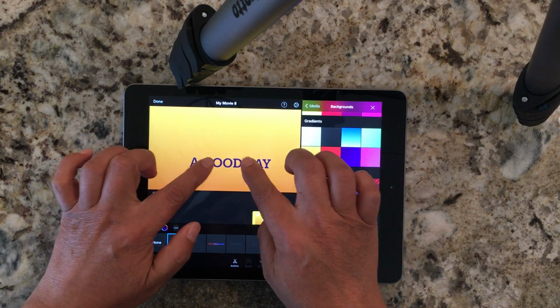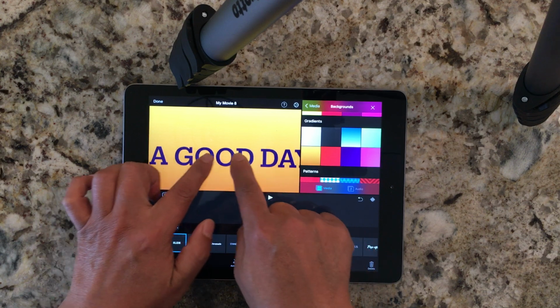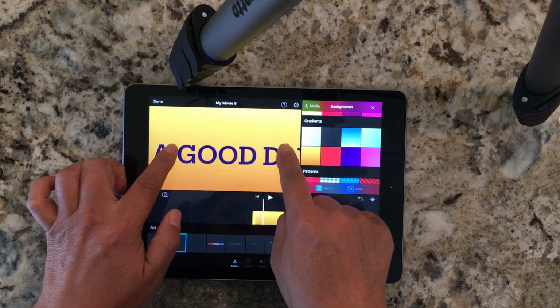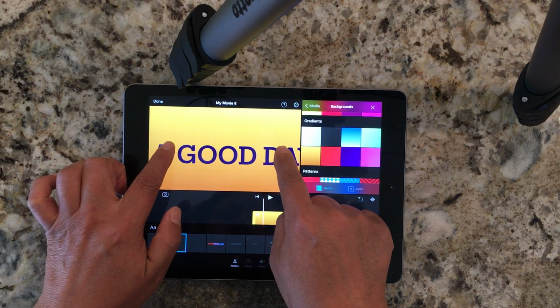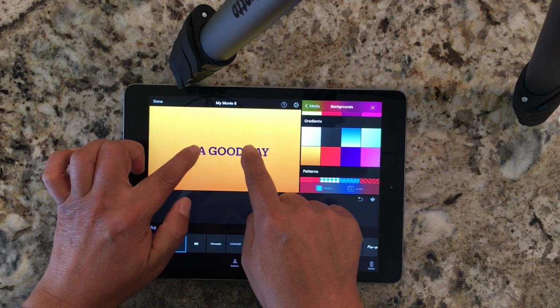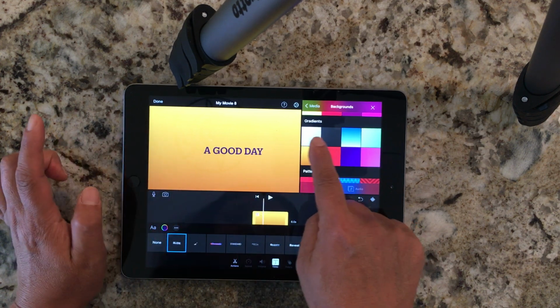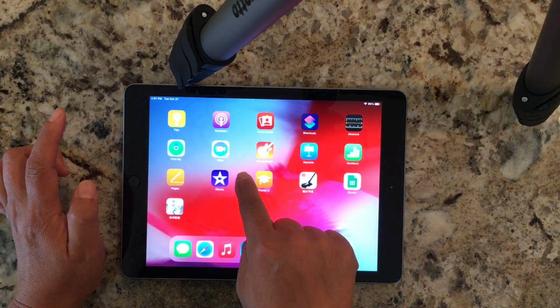You can zoom in and zoom out to adjust the size as you need it.